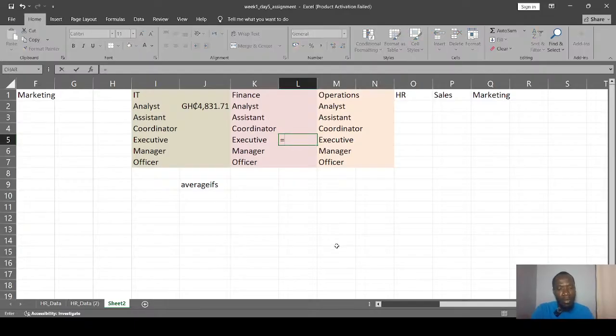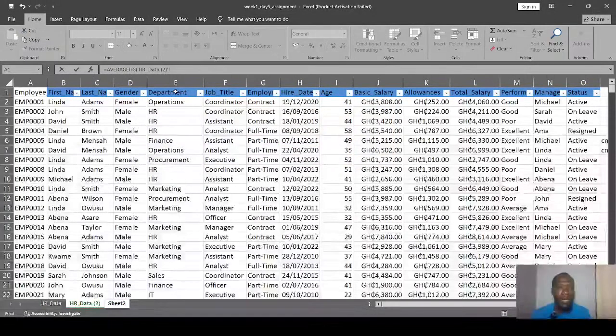So equal to AVERAGEIFS, right? First thing first is our average range. So we go to HR data 2 and we are going after our basic salary.